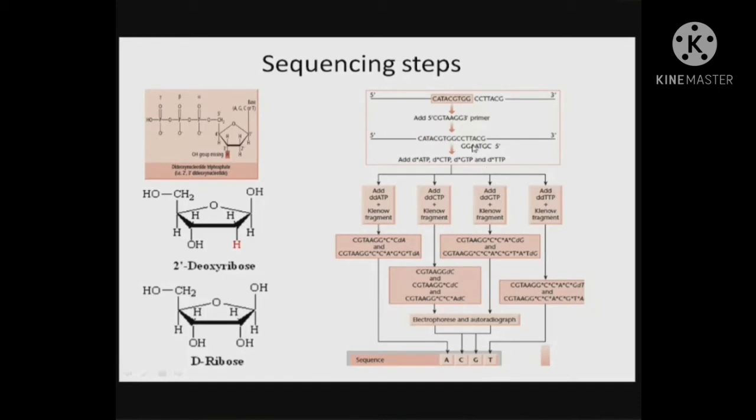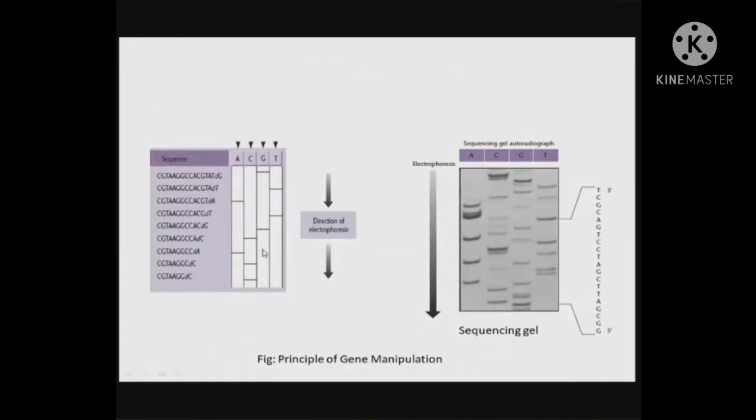In G lane, we are finding the sequence that is complementary, that is C. Are you getting? So you read from top to bottom and complement it. That is your actual sequence. So in several exams, they give you a gel picture and ask you the actual sequence of your template. So make sure that you are reading from top to bottom, then it is 5 to 3, and then complement it. That is the actual sequence. Fine, everybody?